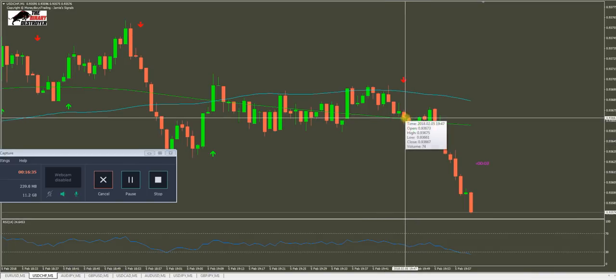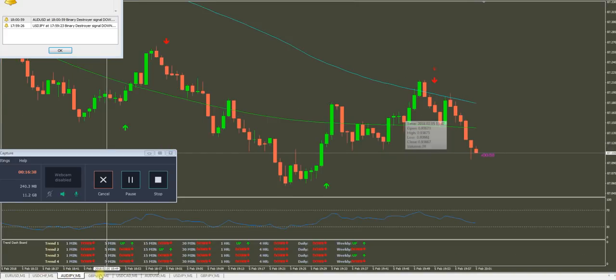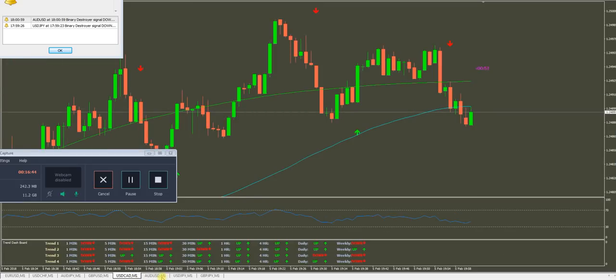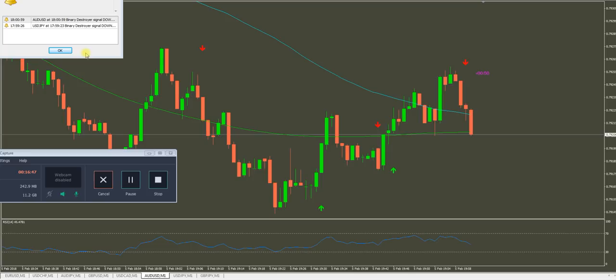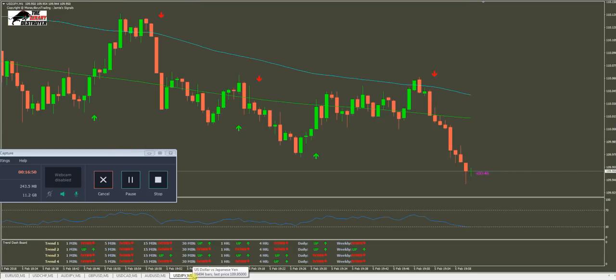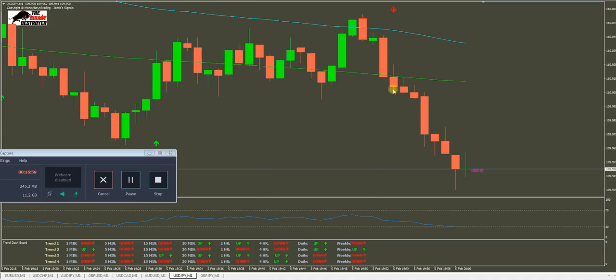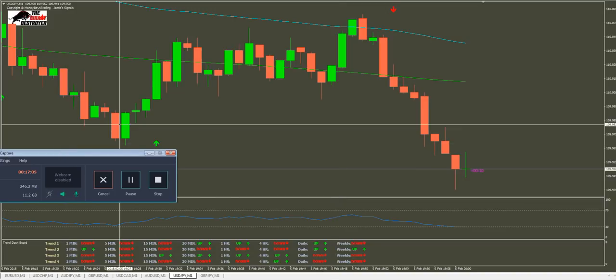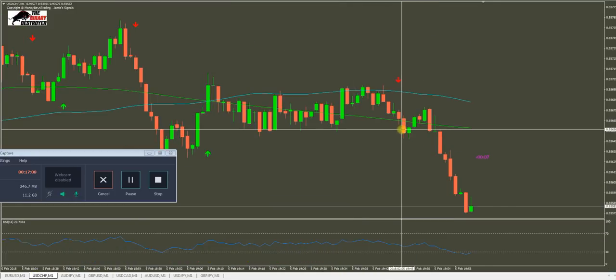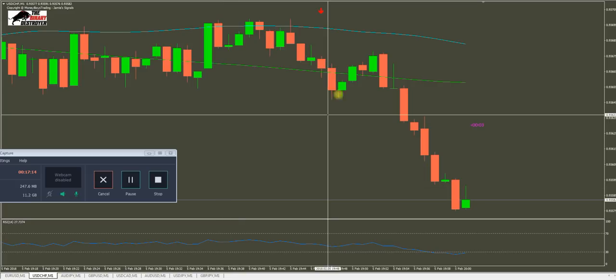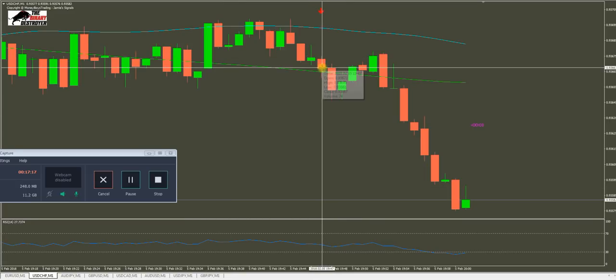USD CHF. I actually missed this. Look at USD CHF. I'm missing all these good setups actually. Right, USD JPY wasn't a trade because look, it actually closed outside of those two moving averages, so that's not a trade. But look at USD CHF that I just missed. Look at that one. I was too busy fixated on AUD JPY that I completely missed that setup.